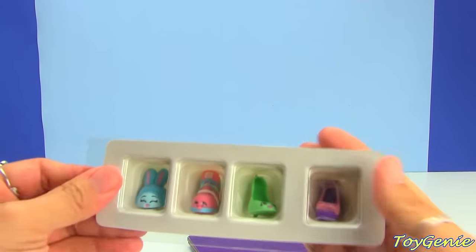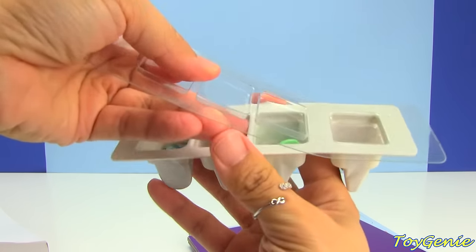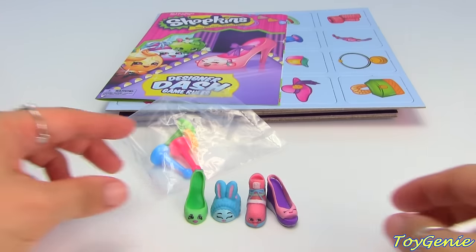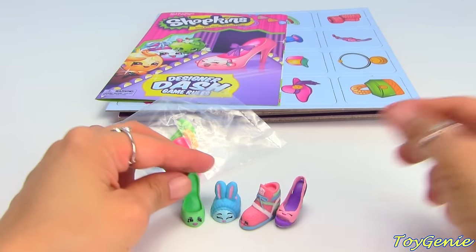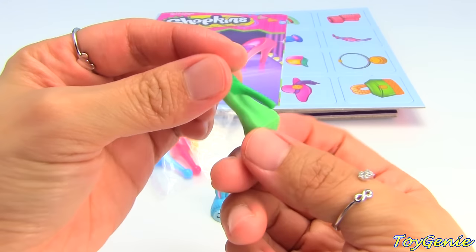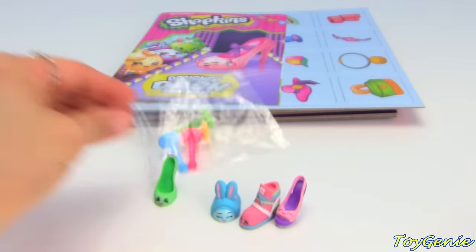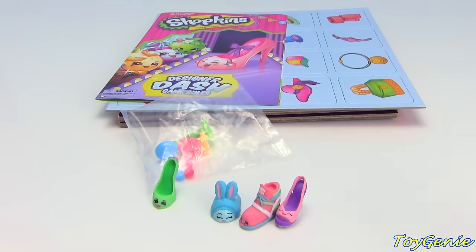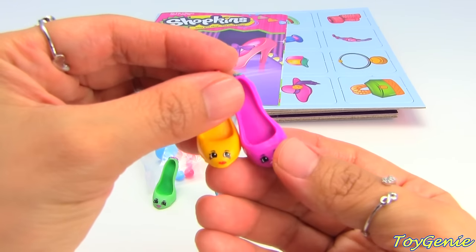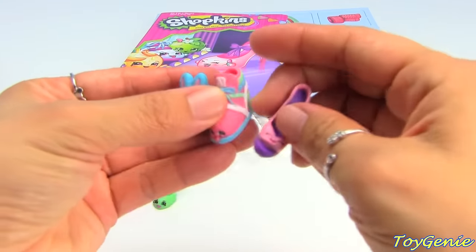But here we go — these are super awesomely cool. These are not new game pieces; they are reprints or repaints of existing Shopkins. Here are all of the exclusive Shopkins, and they have a mint colored Beverly Hills — super cool. This is a season 3 Shopkins, and the original ones that come with season 3 are the fuchsia Beverly Hills as well as the yellow one.